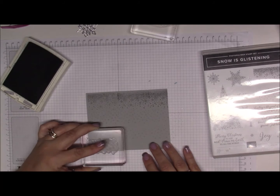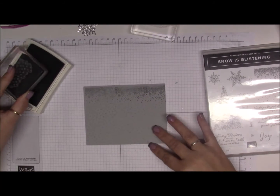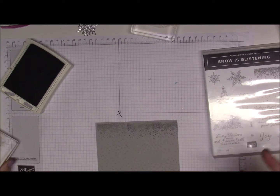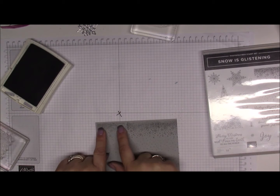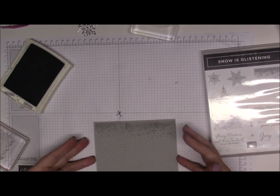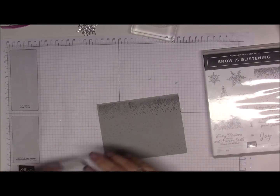I just find that it is a little easier with the stamp apparatus than without it. But on the other hand, if you had done that with the stamp apparatus, you could have gotten it up closer. So it's your own preference on how you want to do it. I just wanted to show you that there were two ways that you could do that.